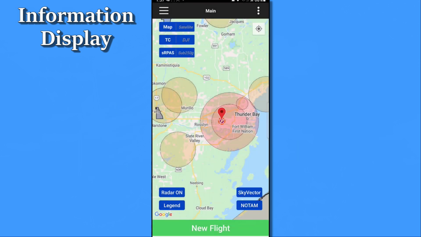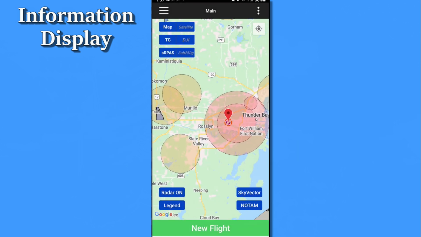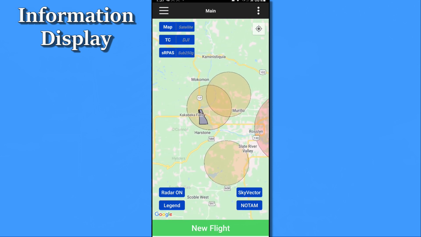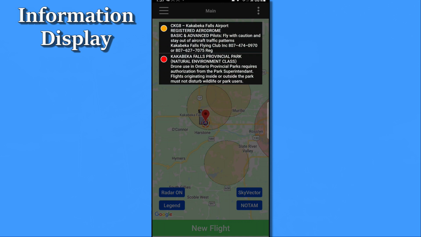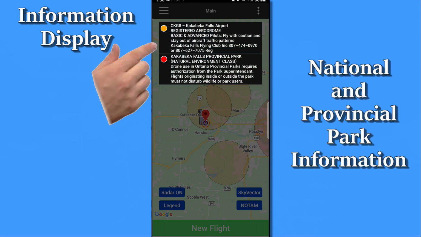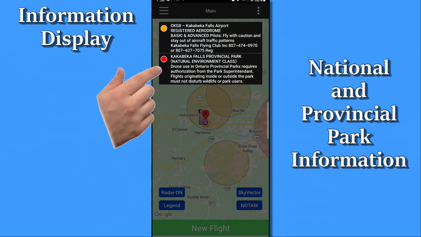Okay, tapping away, you can zoom in now, and over here we see a gray area. And if we tap in there, we see that not only is there a registered aerodrome in the area, that's the yellow circle, but we also can see provincial parks. Provincial parks each have different rules from one province to the other.